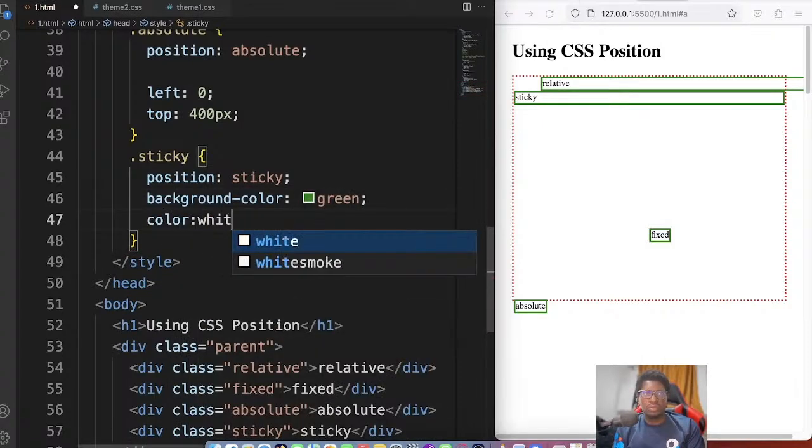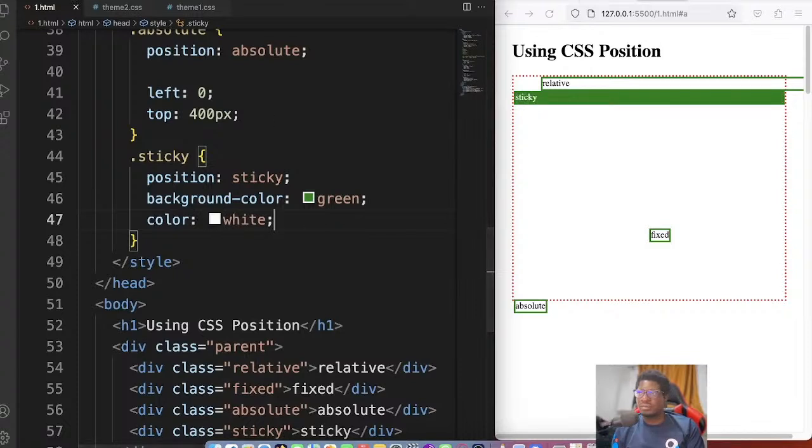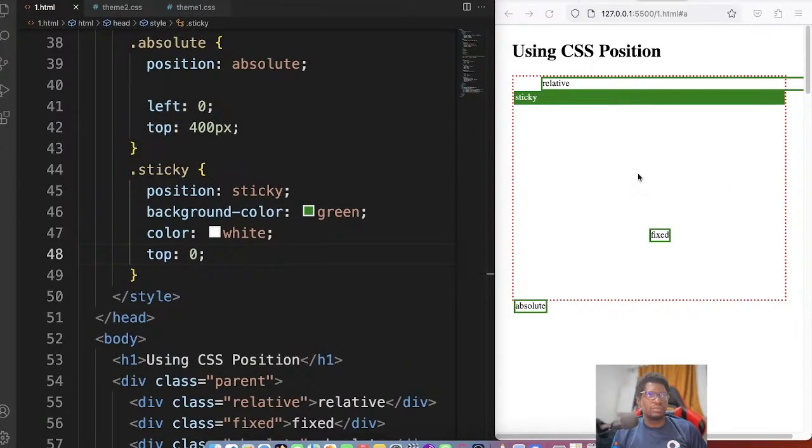Color white. So what we then need to do is to provide the top, or the top and the left, any of the positioning you want to add based on whatever you are doing.